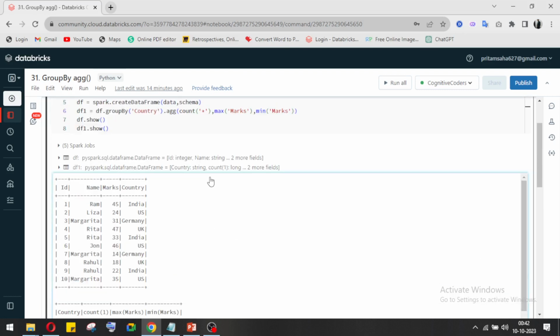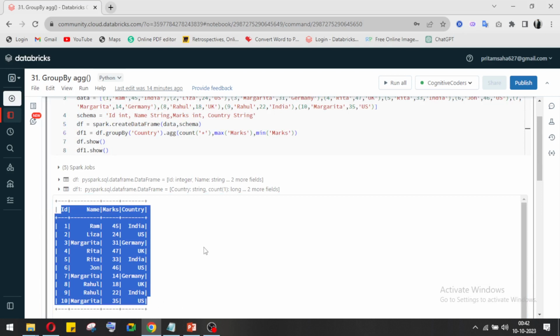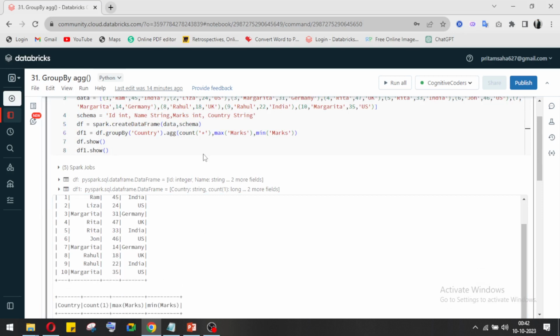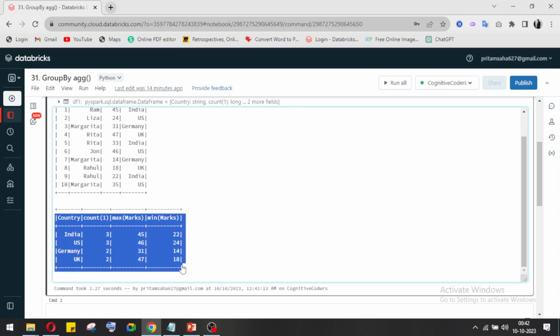So this is our main data frame, and after using the group by aggregation, we are getting this. From India we have 3 students, from US we have 3 students, Germany we have 2 students, UK we have 2 students.